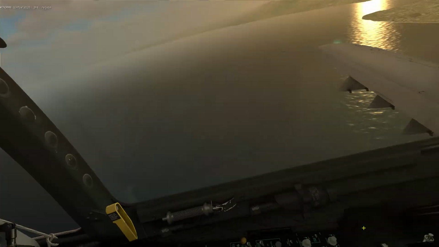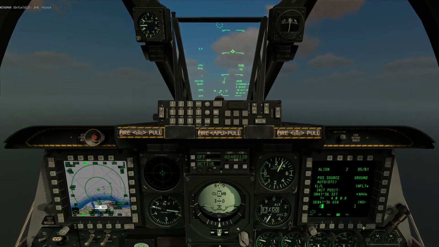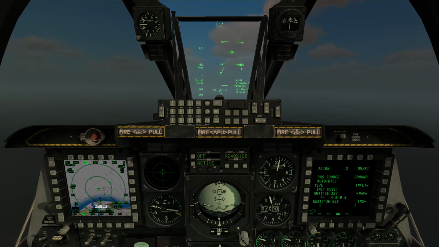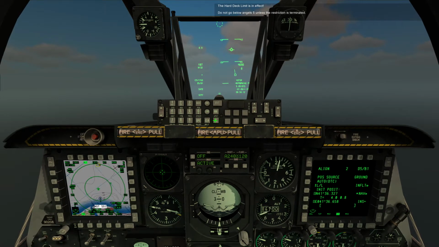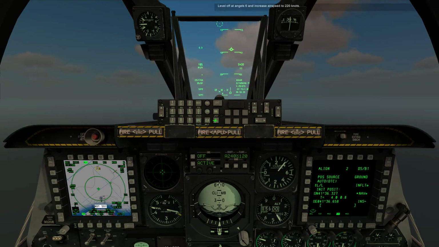Rejoin. Set our altitude alert. The hard deck limit is in effect. Do not go below Angels 5 unless the restriction is terminated. Level off at Angel 6 and increase airspeed to 220 knots.